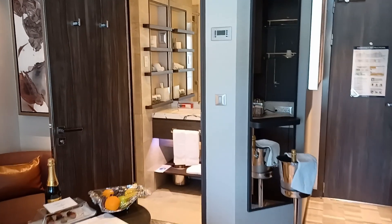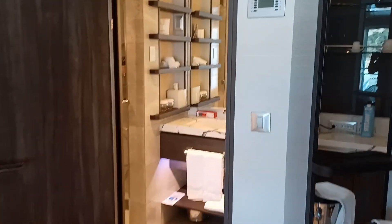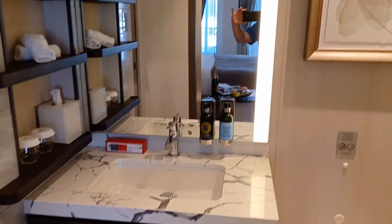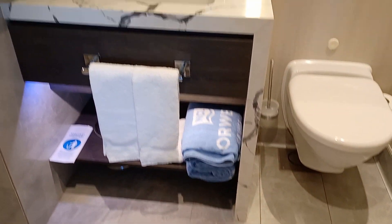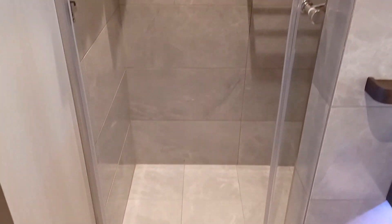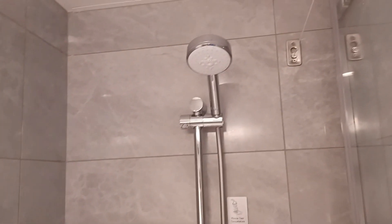The bathroom is also a huge improvement. There are some drawbacks — the old one used to flood the room constantly, but that problem is now gone. You sometimes do have a bit of an odor from the sewers, which is a chronic problem with the Epic. The shower is big and nice, but has one big flaw: that shelf they've installed — you will hit your elbows on the sharp corners if you are not careful. After you've done it once, you won't do it again because it's painful.